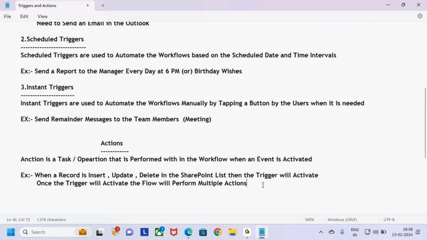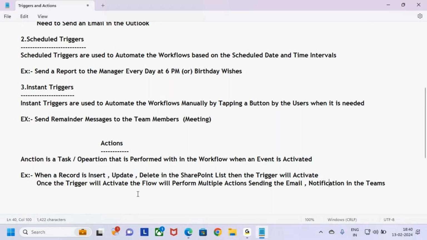So what do these multiple actions mean? Sending the emails, sending notifications, sending the notifications in Teams.